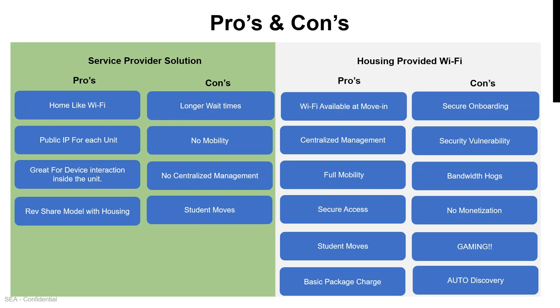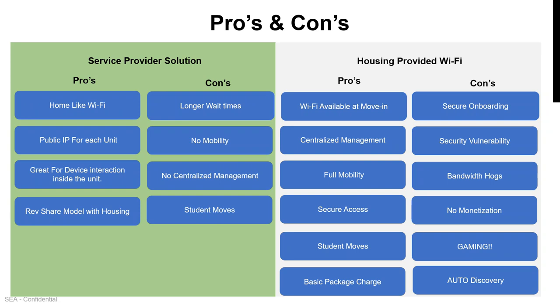Obviously secure access, because you can use mechanisms like 802.1X, phasing out there a little bit, but you can use that kind of mechanism to interface to some sort of a RADIUS or Active Directory and authenticate and onboard your users. And so you are providing end-to-end encryption in that case also. And then the student moves, right? So it doesn't matter if the student moves from one unit to the other, you're still accessing Wi-Fi, you still have the same WLAN profile that you're connecting to. And you're still using your credentials. So it does not matter where you move.